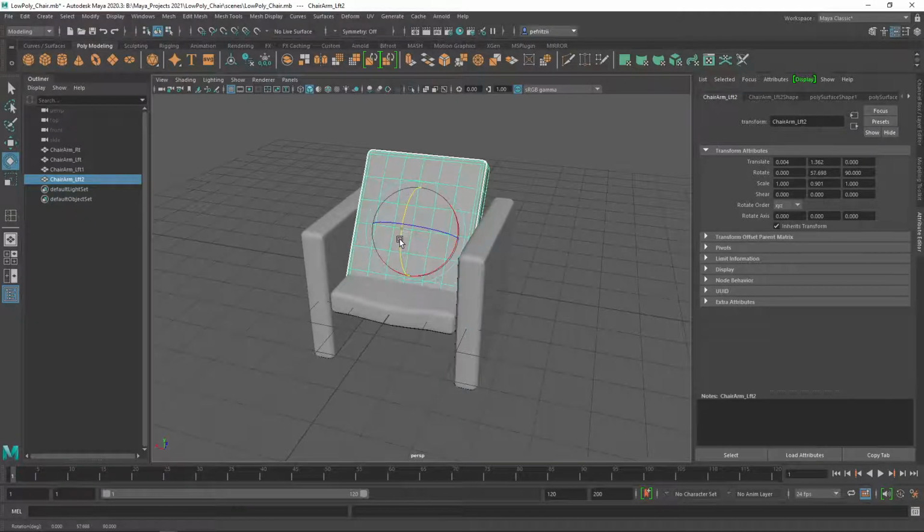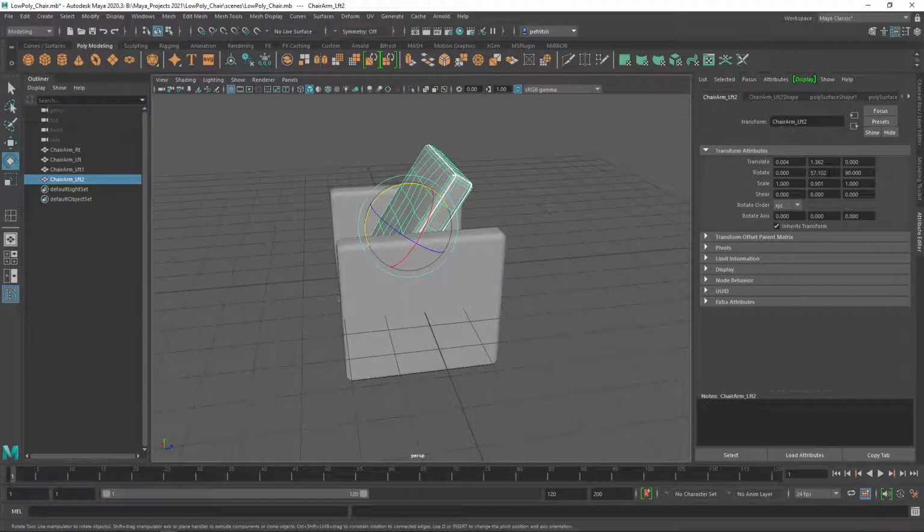I'm not going to quite go 90 degrees on this. I'm thinking maybe we want this to be like an easy chair. So maybe 60 on that. Maybe 70. Yeah, that might work good. Pull this back.